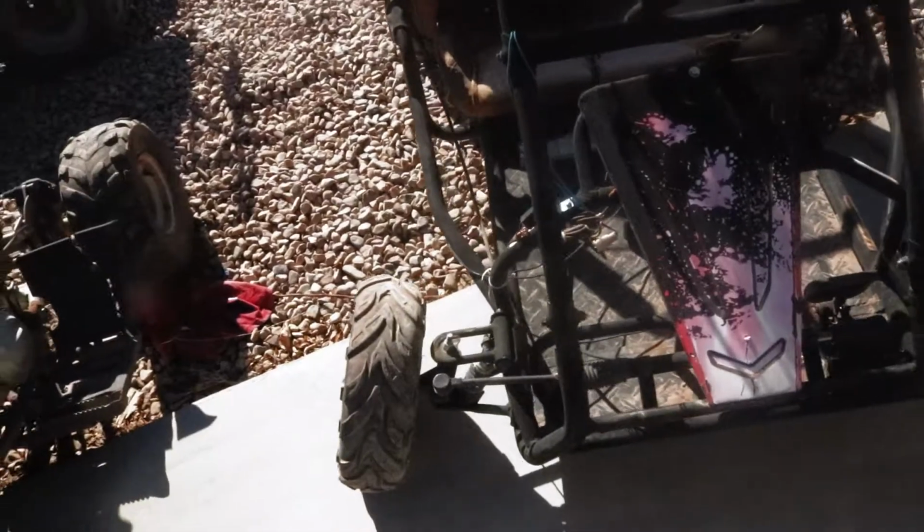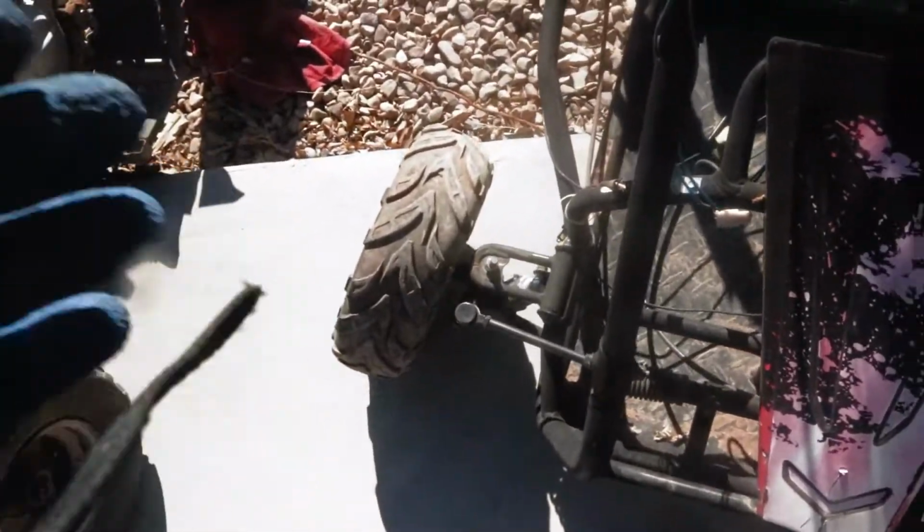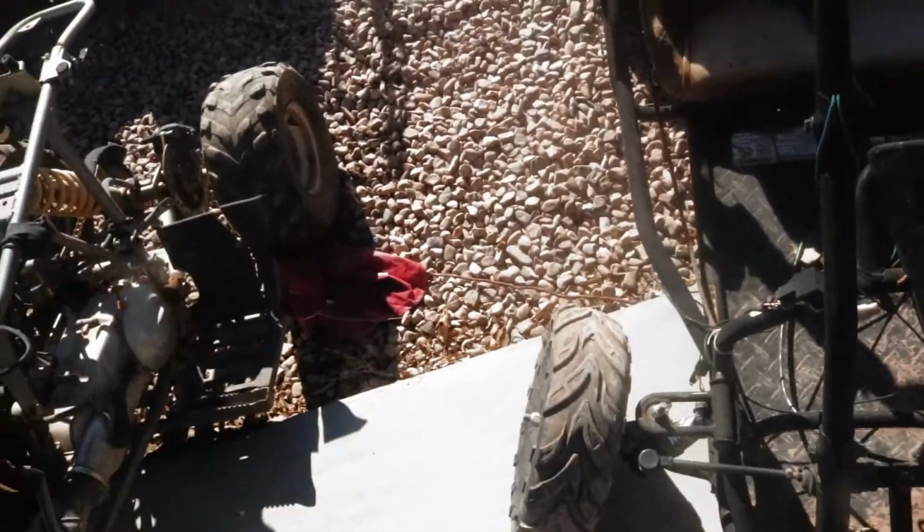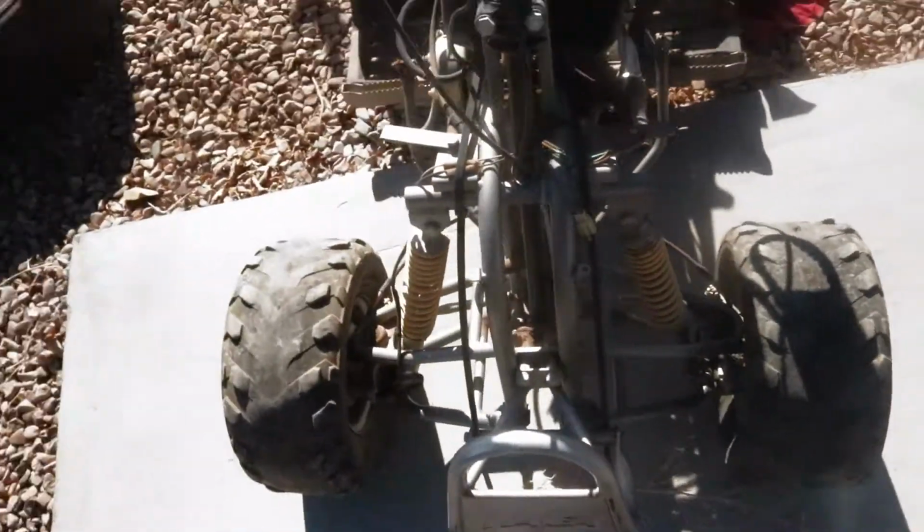But anyways, in this episode we're gonna be fixing a problem that's been reoccurring, and that's with this front suspension. There's literally like no suspension on this thing. And by the way, that's not supposed to be like that. It's supposed to be like that. That tire is messed up, and that's because this axle keeps on breaking. So we're gonna replace the entire axle with an axle from an actual quad.